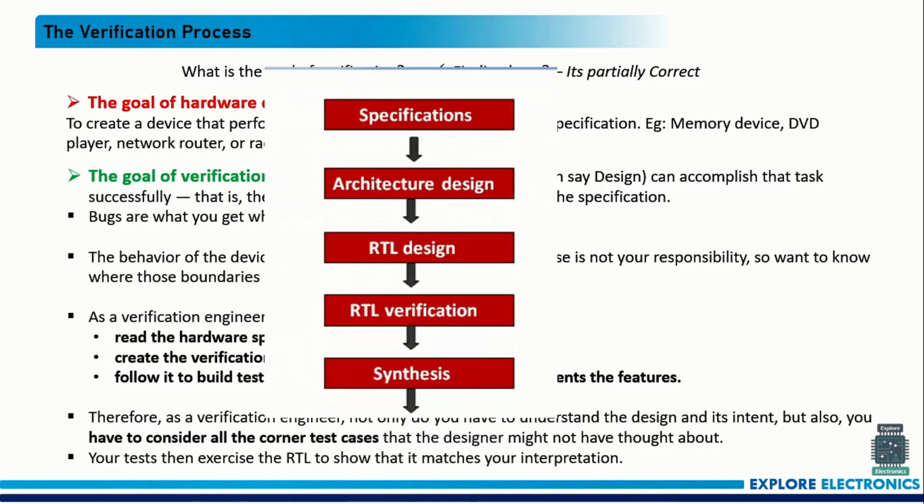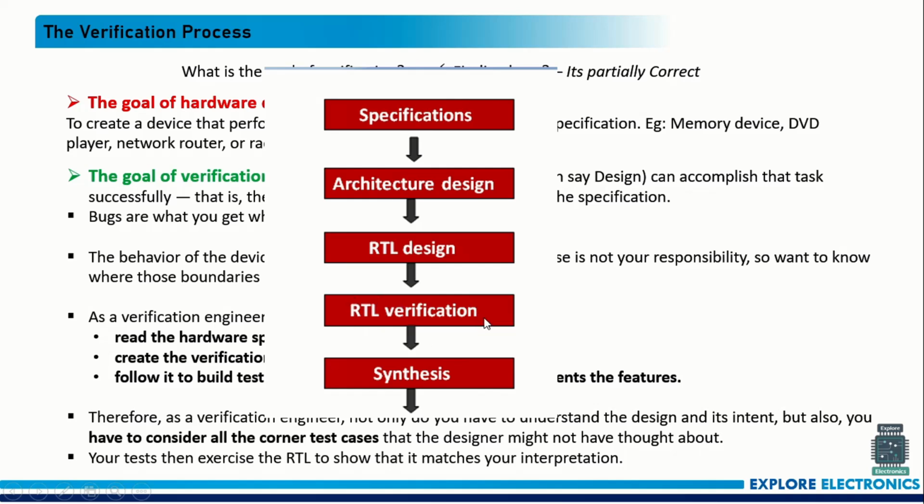If you look at the flow, first there will be a set of specifications. Depending on the specifications, or what we call the requirements, the architecture design will be made. This architecture design is how the system architecture will be and what all the functions are. Depending on these two, the RTL design will be written. This RTL design will be Verilog or System Verilog design code, and once the design is ready, it will come to a verification stage where the RTL verification engineer has to verify that all the functionalities in the design are correct.